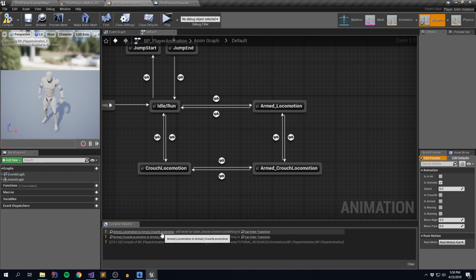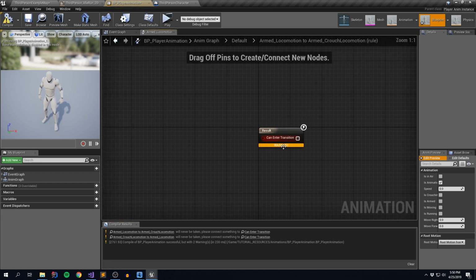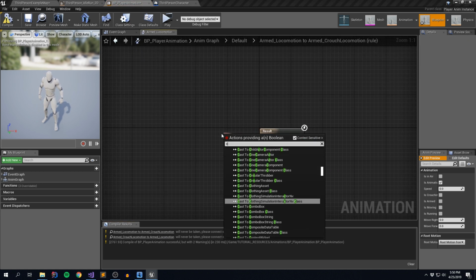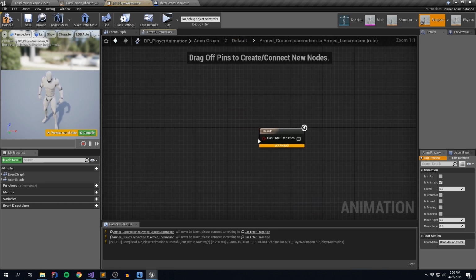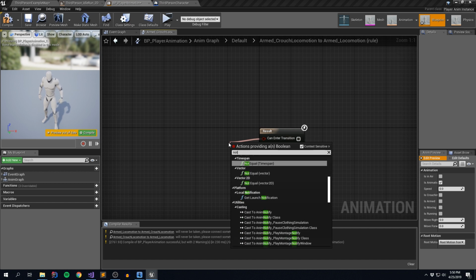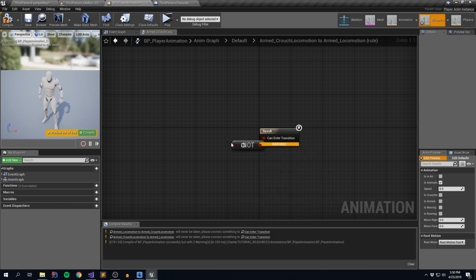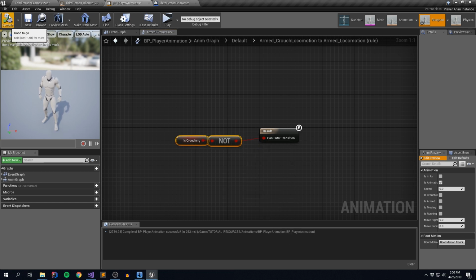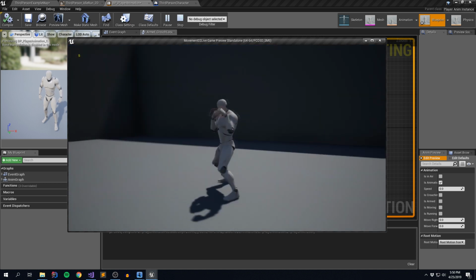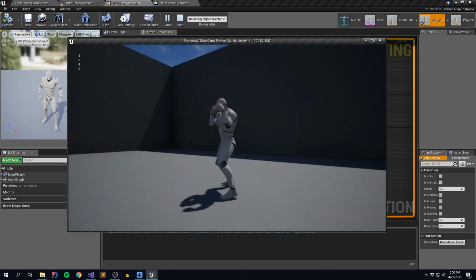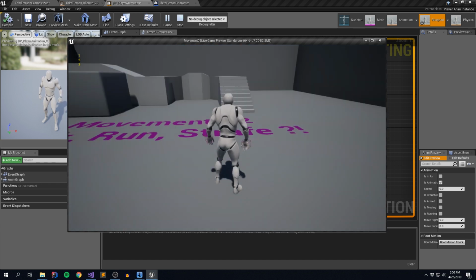So to locomotion to armed, crouch, locomotion. Why is that? Oh, okay. Get us crouching. And what boolean? Get us crouching. Okay, so there's our cleaned up states. Hey, everything's happy. So if we load up our game now, you'll see when we throw the punch, he steps into our armed state. But that goes away pretty quickly.